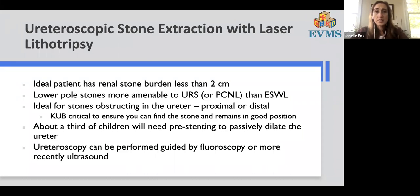My preferred access sheath is an 11-13 access sheath, because then I can still get my ureteroscope up and have some degree of flow around it. Once you go to the 8-10s, you have no flow. It is nearly impossible. And the only ureteroscope that realistically fits up that is your Flex X ureteroscope with difficulty. Ureteroscopy can be performed and usually is by fluoroscopy, but more recently people are doing ureteroscopy under ultrasound guidance for pregnant women, and that may be something that we can look to develop in the future for children to minimize radiation.